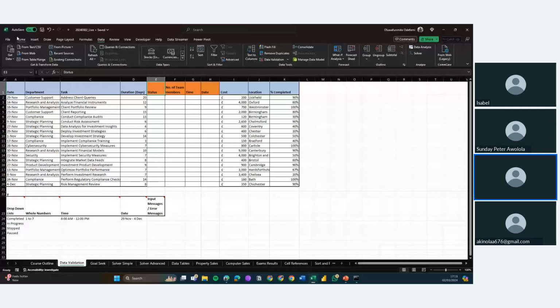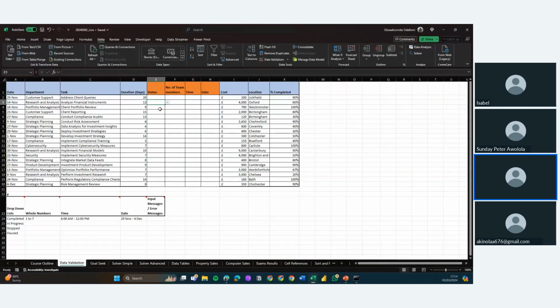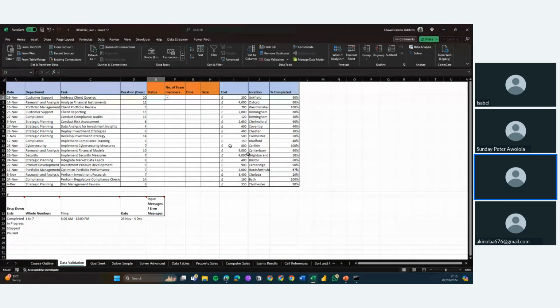And then you see there's an option here for in-cell drop-down. Basically this will put a drop-down on this range. So if I click on OK, you will see that there's a drop-down beside each of these cells. So now anybody that wants to fill in this form cannot fill in anything. Let's just say I want to put "goal." You can see it does not allow: this value does not match the data validation restrictions defined for this cell. So it will only allow people to enter one of these 4 values. So that's how you put in data validation using a list.